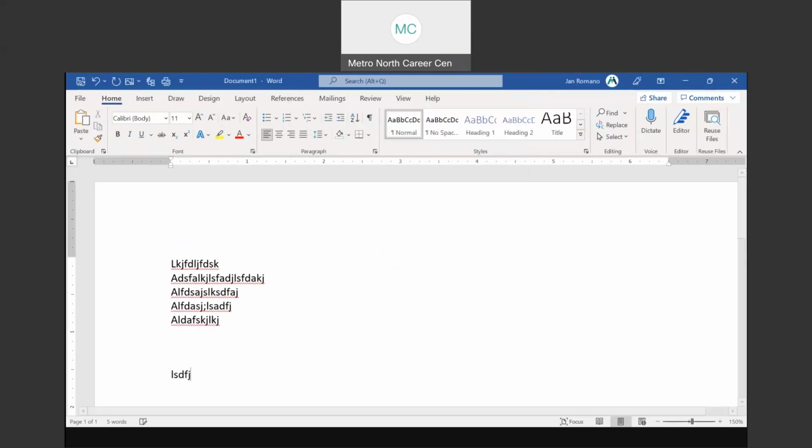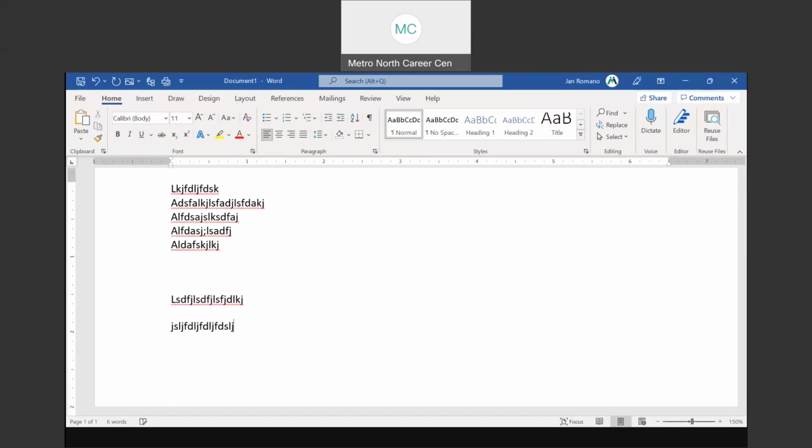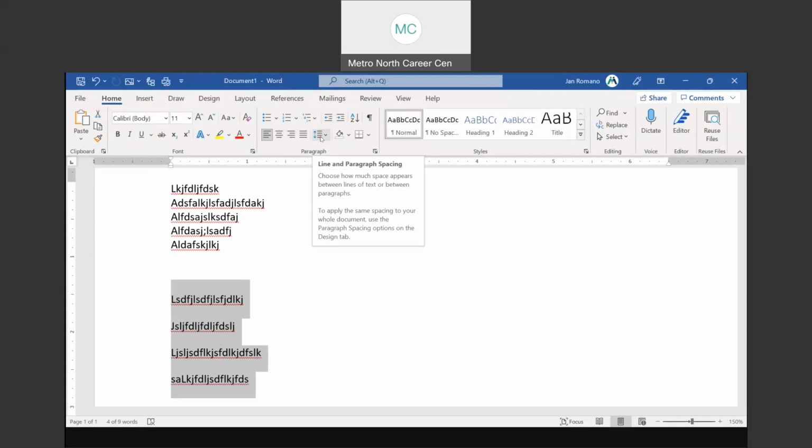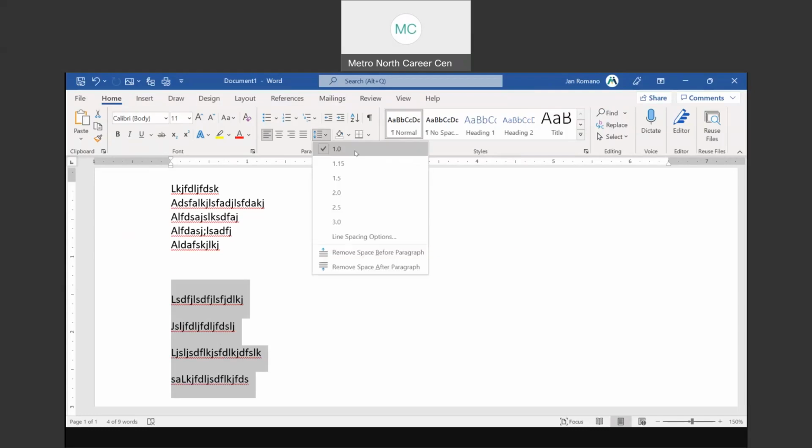When you're typing and you're hitting enter, it's actually leaving a lot of space in between, or a little bit more than you had hoped. And you think, what is going on? I don't have line spacing on. Well, Microsoft Word all of a sudden may decide to add in extra spacing before and after the text that you're typing. And you're like, I don't want that. Well, we all know that we can go to the line spacing button, but notice it says single space. And you're like, no, I'm sorry, that's not single spaced.